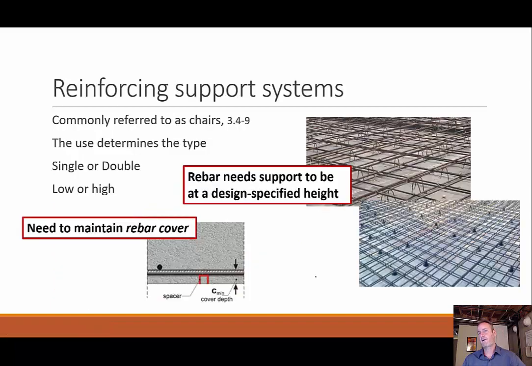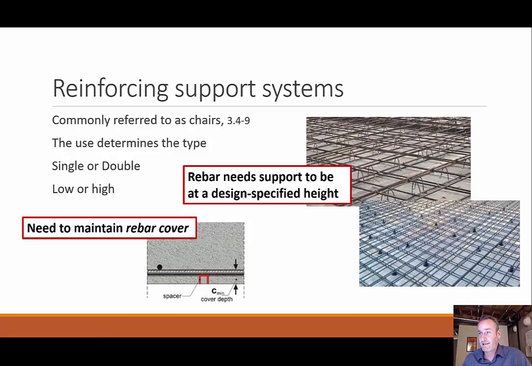So with this rebar, remember we have to support everything in these forms when we pour or place this concrete in the form, and we can't have our rebar sink to the bottom or hit the side, so we have to hold it in place somehow. And that's what this slide is really talking about with reinforcing support systems. It's some way to hold the rebar, in this case, off the bottom of the slab. See these little metal things that go up, these little cone-looking shapes? These are called chairs, and these chairs are holding up the rebar as the concrete gets placed, and it holds it in place in the concrete.